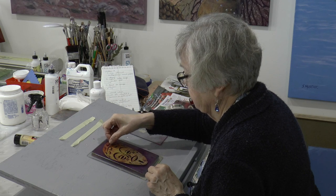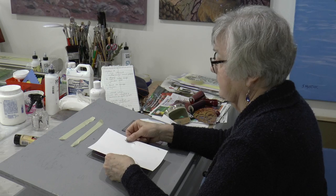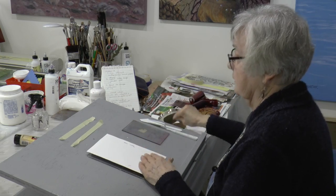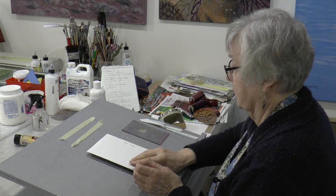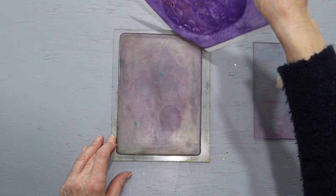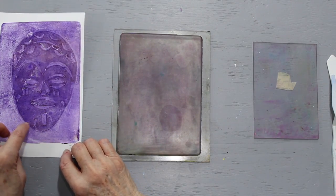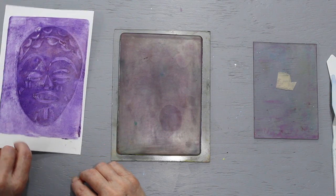Now we still have the ghost print, and we'll work with that some more. Okay, so coming up, I'm going to do a different kind of rainbow roll. And the purple is quite effective, it's dark purple with a light background. And we could probably put maybe the burnt sienna in the background of this after and see what happens.